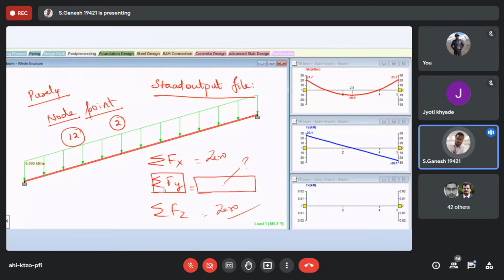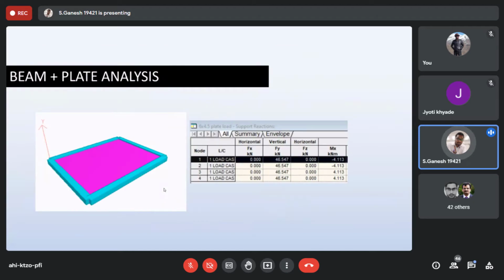Now, after that, the most important point is load application. How do you want to apply the loads for a plate and floor load? This is the second topic we are going to discuss for the day. Finally, you are getting certain results on the screen, 46.54 kilonewton in the fy direction. Here in the picture you can see a plate attached. I have added a plate, then I applied some loads here, then I get my results on the screen.